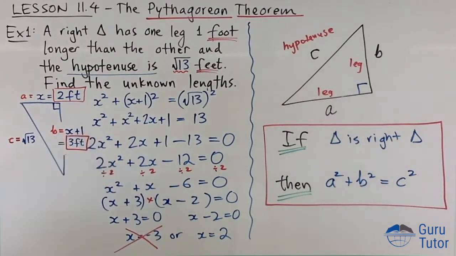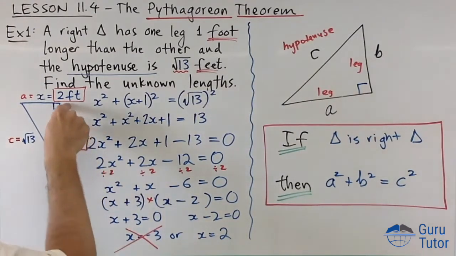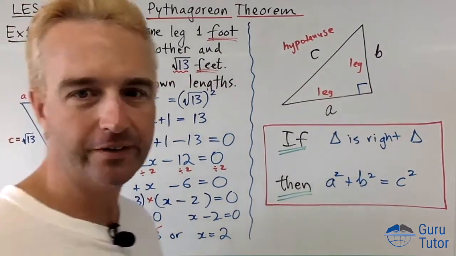And that is our answer. Okay, you can even write that down at the bottom: the lengths are two feet and three feet, or just have it clearly shown somewhere in a box or something. Does that make sense? One foot, one leg is one foot longer than the other. Yeah, we've got two and three, don't we? Two squared plus three squared equals 13. Okay.